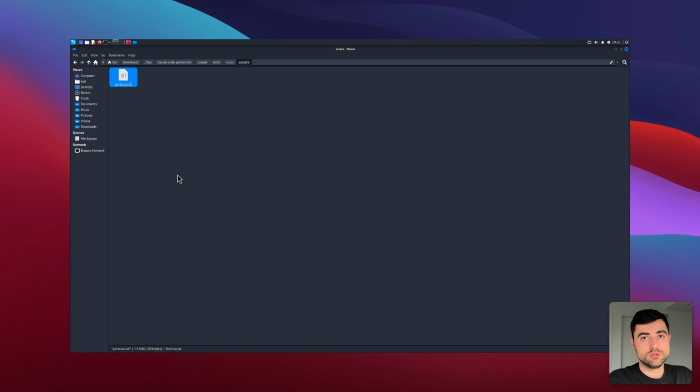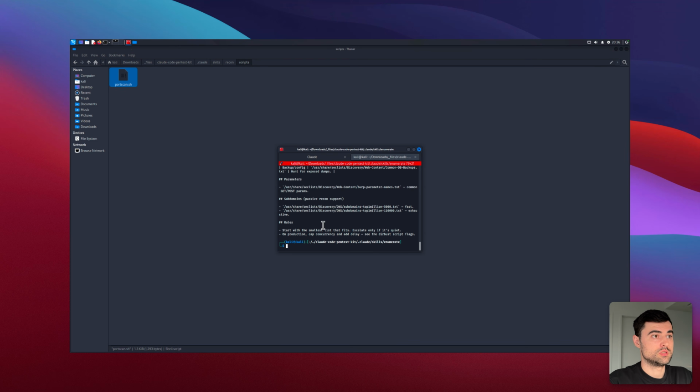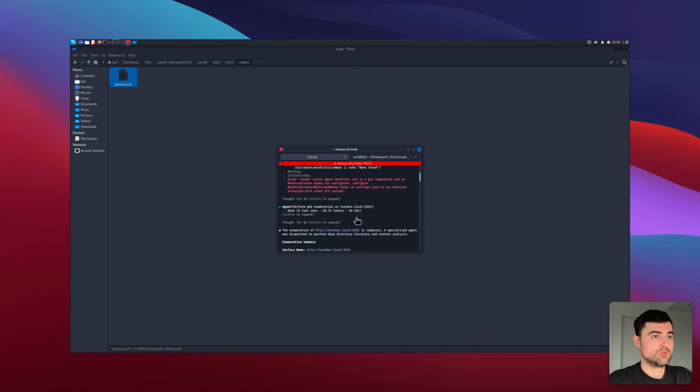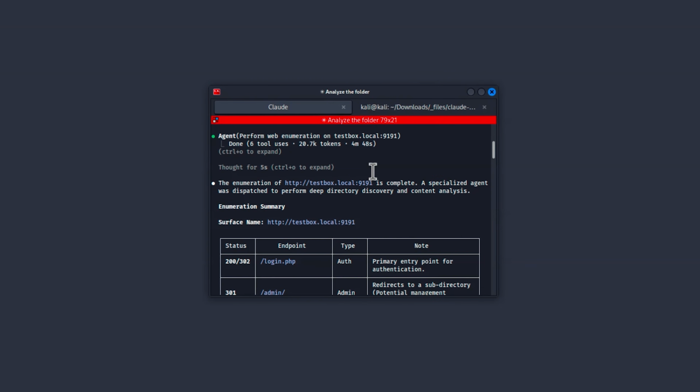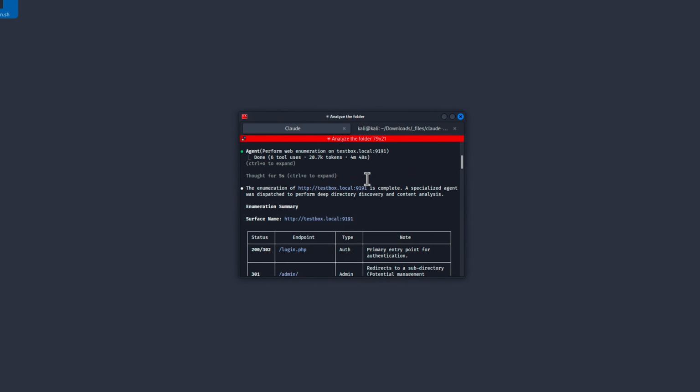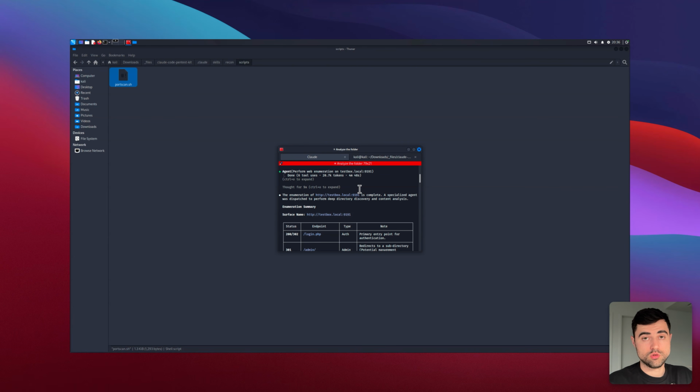So when is the perfect time to stop using skills and start running delegation like subagents? It's when you don't really need to see anything that is going on. For instance, in this case, I have the enumeration, create enumerate agent for enumerate skill. So when you want to use agents is specifically the time you want to be out of control and you don't really care what's going on, you just need the result. And this is the case that I can show you.